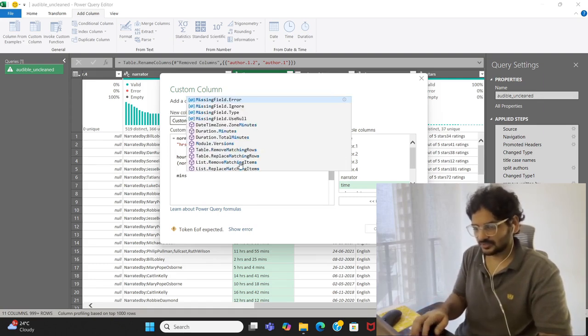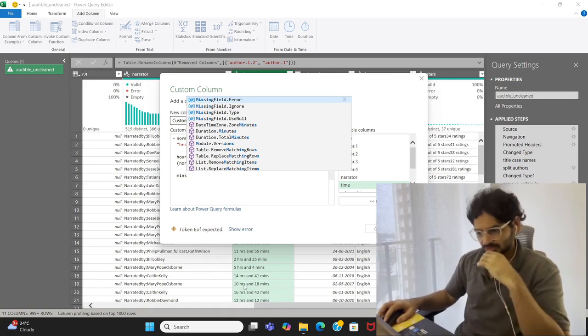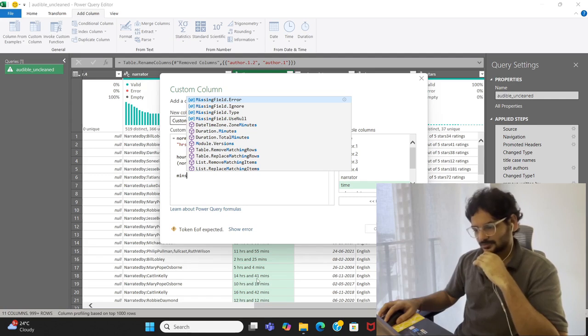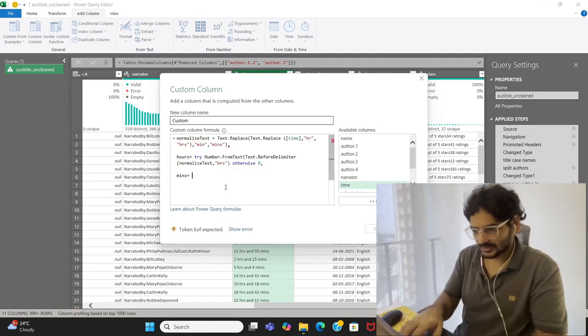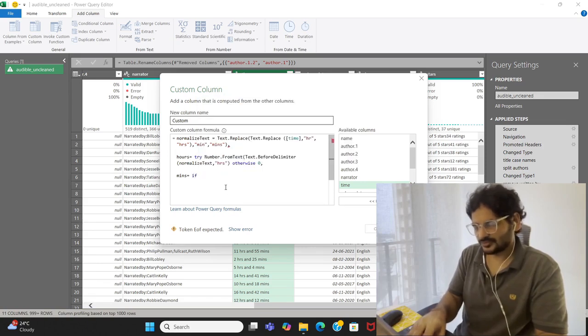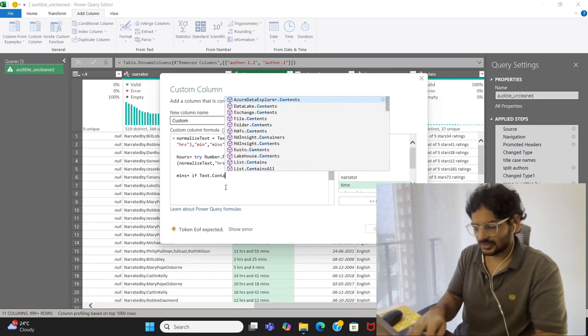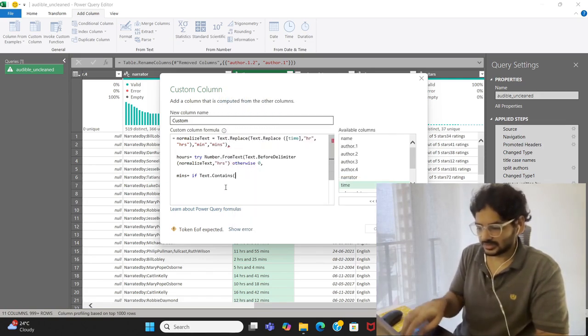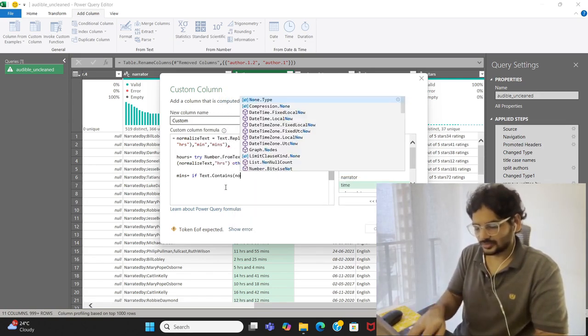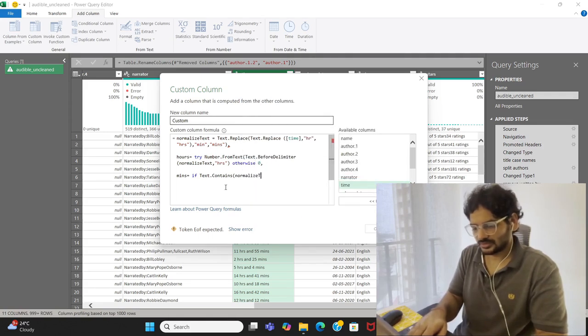For minutes, I think we'll have to do something more complicated, because minutes appear between hours and minutes, but there are also cases we just saw where there are only minutes. There are 2 cases, right? So we'll have to use a conditional. If the text contains an "and", so we're looking at the normalized text, and what are we looking for?